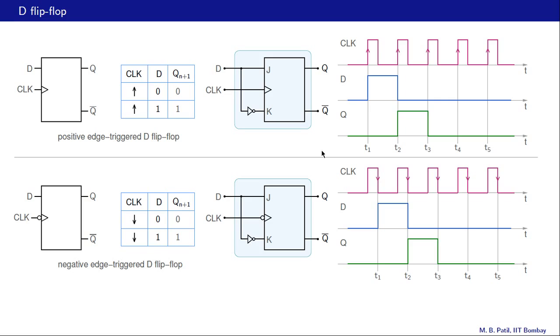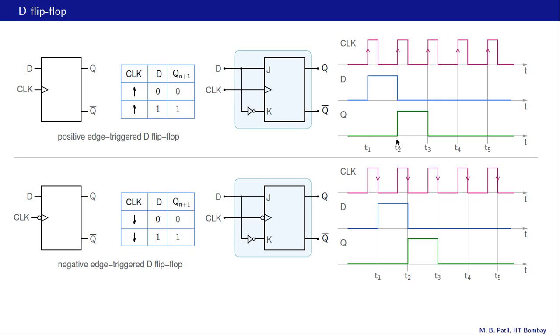Let us look at these waveforms now to understand the operation of a D flip-flop. This is our clock waveform, and the active edge is marked with an arrow. In this case, it's a positive edge. This is our D input, and let us see what happens as a result of this input. At T1, we look at the D value just before this active edge, and we find that it is 0, and therefore the Q output just after T1 is going to be 0, and then of course it does not change until the next active edge arrives. So therefore Q is 0 throughout this interval.